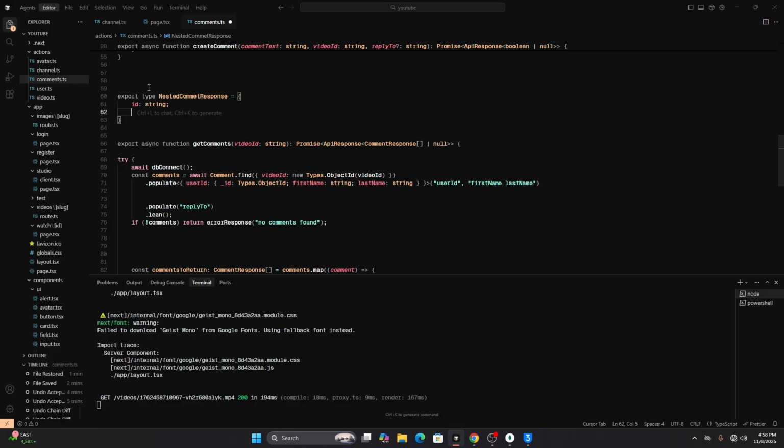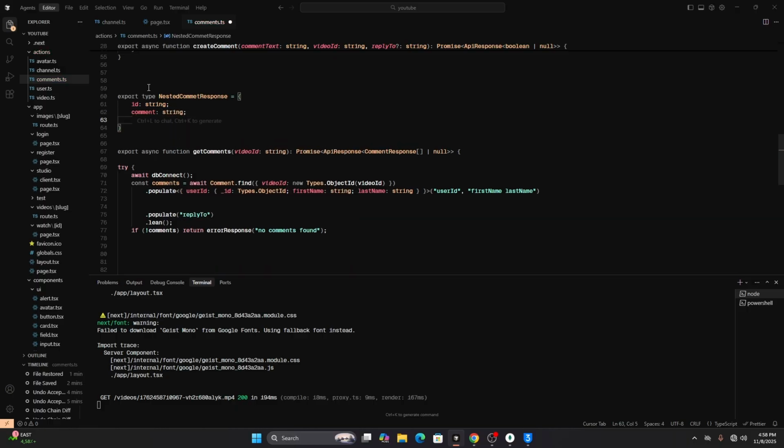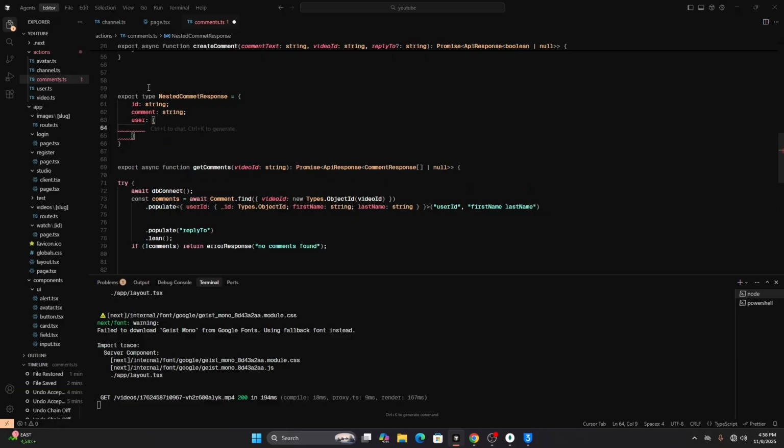The command itself, command string. The user that wrote the command is going to be a type of user. We can make it user ID, because in DB we got user ID. We don't need to transform the data too much. The user ID will contain the user data. It's going to be an ID, which is a string.